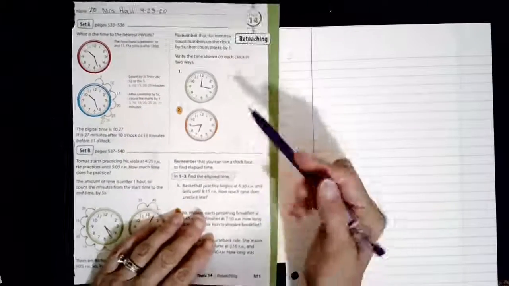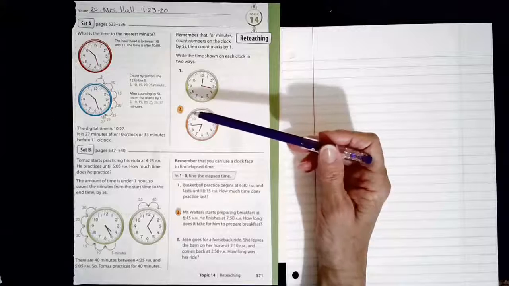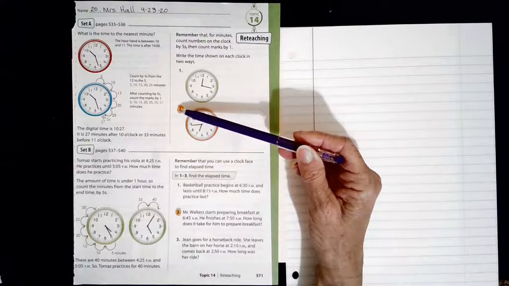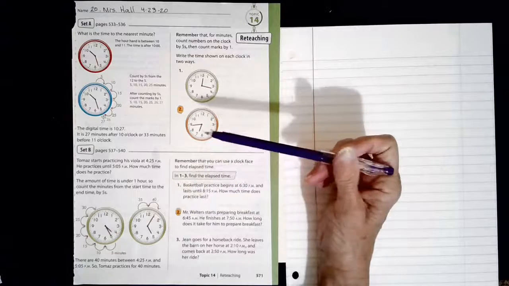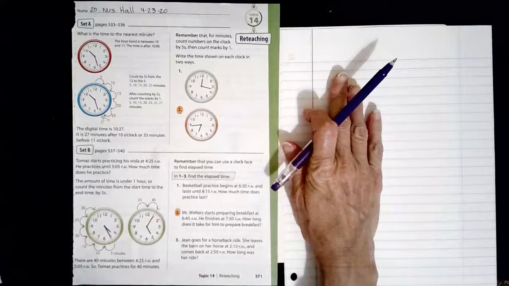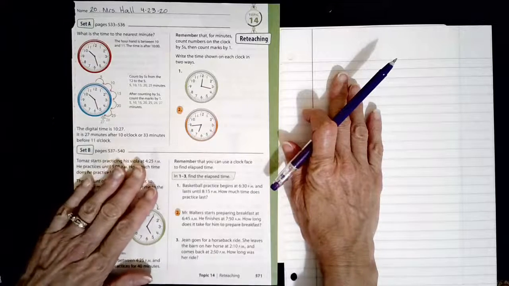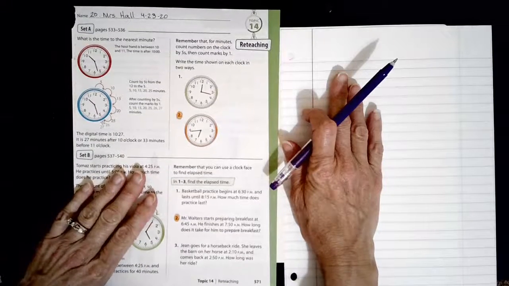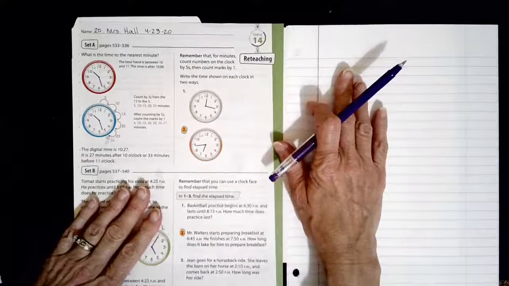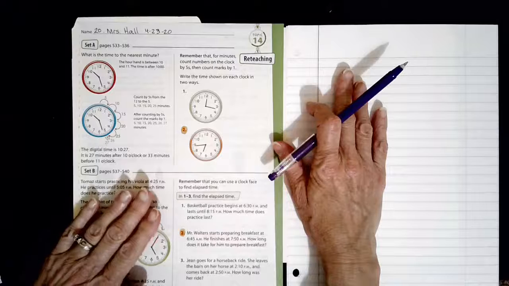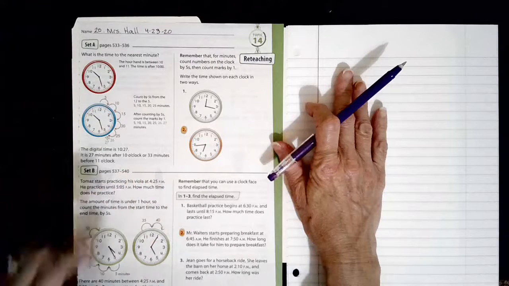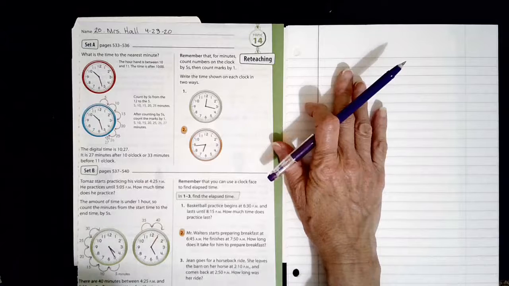Our homework tonight is just simply going to be two problems, number 2 in set A and number 2 in set B. Now I have some extra paper right here that we're going to use, especially when we get down here to set B. And I want to show you a strategy that I've been able to share with a couple of you for figuring out elapsed time that seems to be very helpful. Okay, so let's get started with set A.